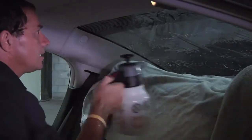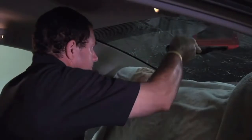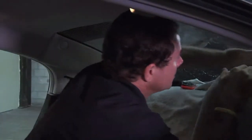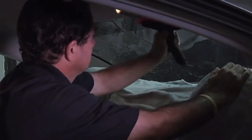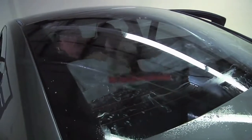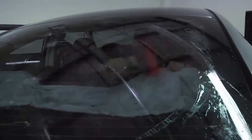And then just kind of push everything back up and make sure it's out. You're going to give everything a spray again. Then you're going to want to set your center first — that way the film's not going anywhere on you. Then kind of use your hand to smooth it out. Go down the middle, then work yourself up and out to the corners. Push down and out to the corners, working yourself right across.